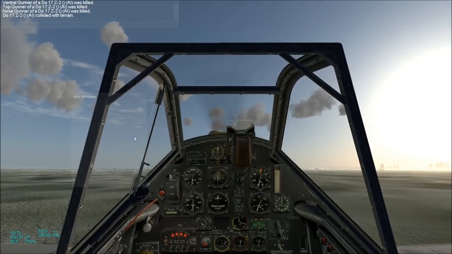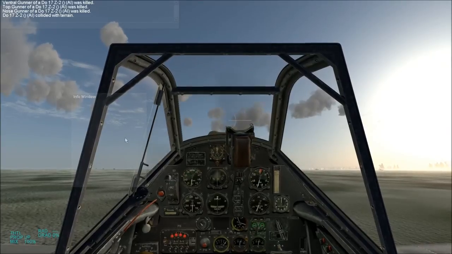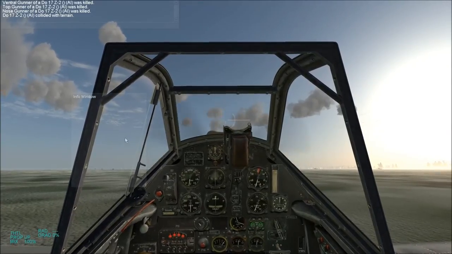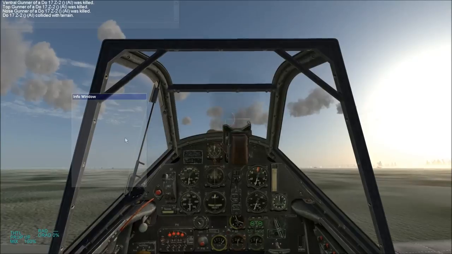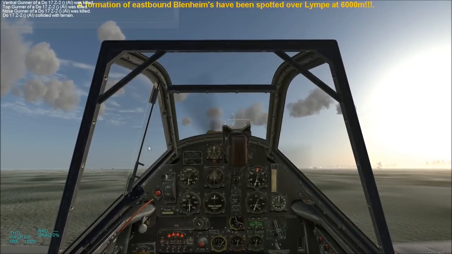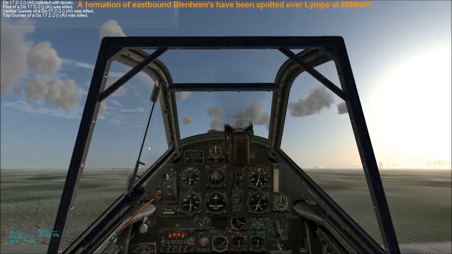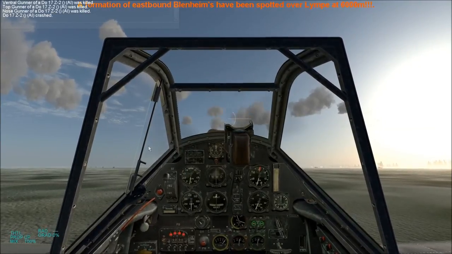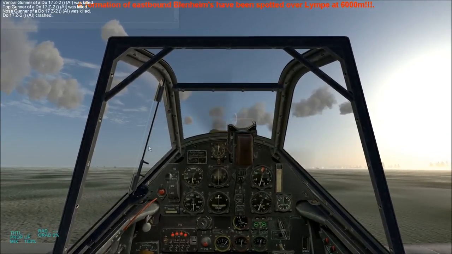So I don't really need that info window, so what I'm going to do is hold the Alt key, left click. The box becomes active, then I just right click and close the box. So that's a crash course on info windows, and more specifically changing your engine controls from digital to analog.